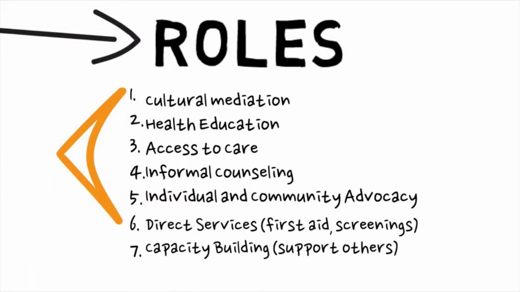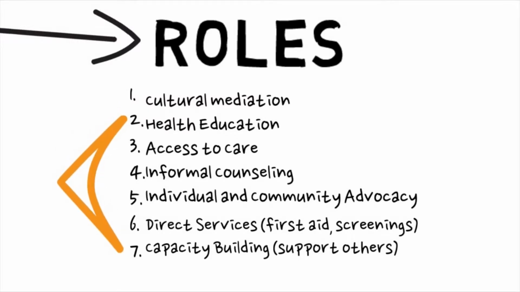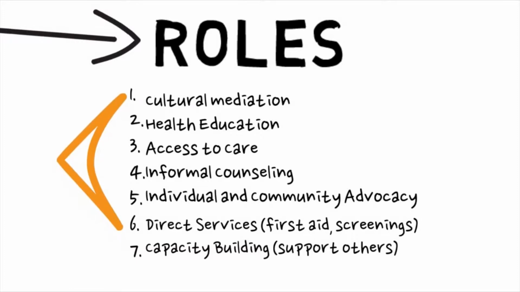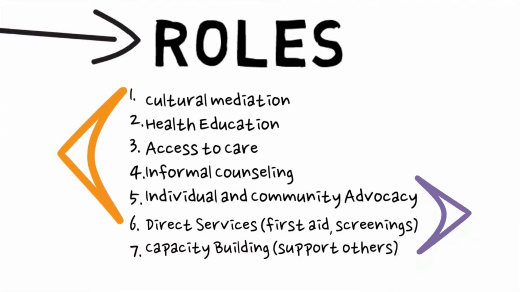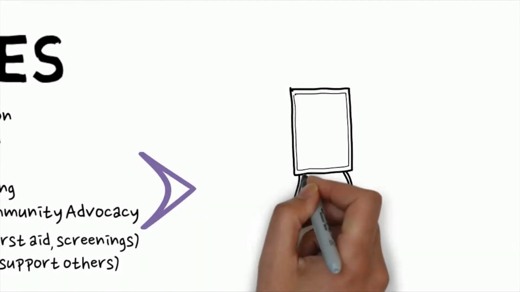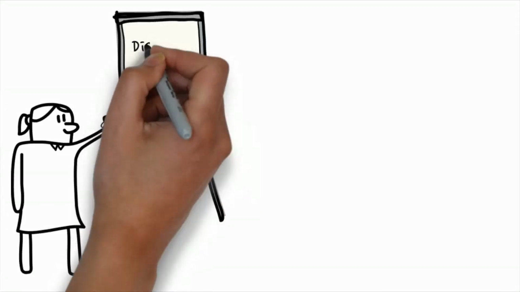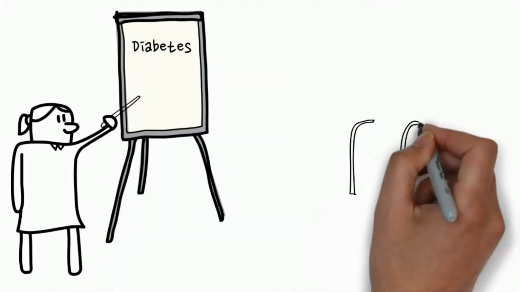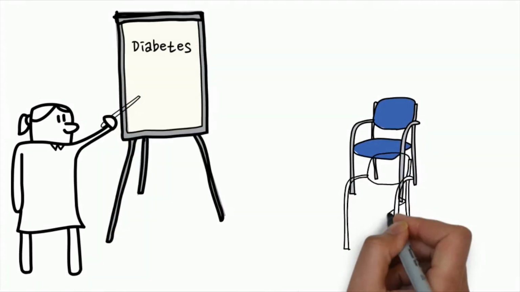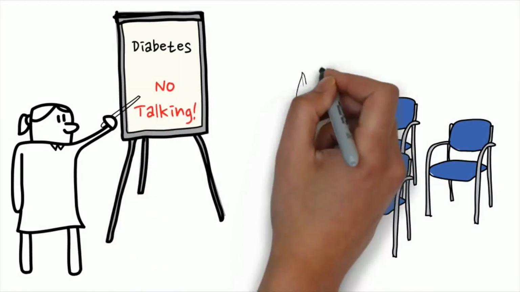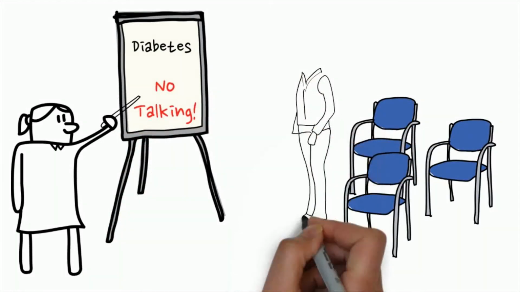Programs and policies to support CHW service development should ideally position community health workers to fulfill a wide range of their core roles. What happens if CHW roles are too narrowly defined? Let's take a look at what happens when a CHW works in a narrowly defined role. If a CHW teaches Diabetes 101 in a classroom but does not have the opportunity to talk with those attending the session, she cannot offer social support.